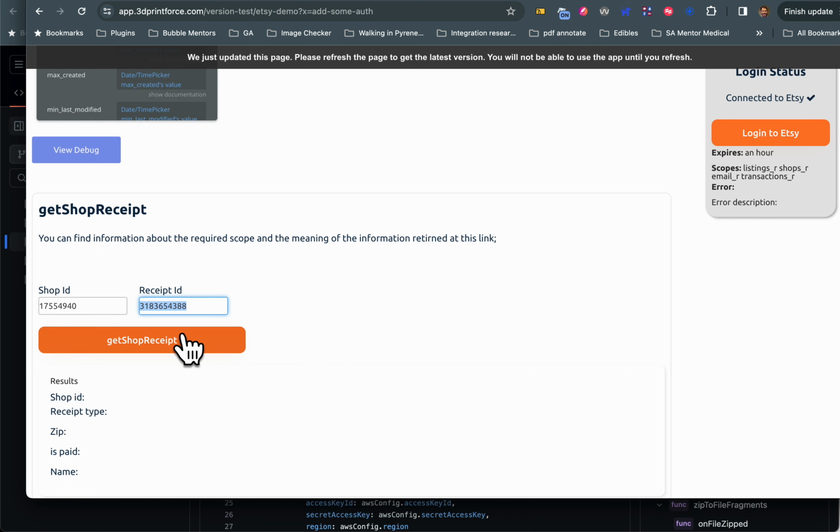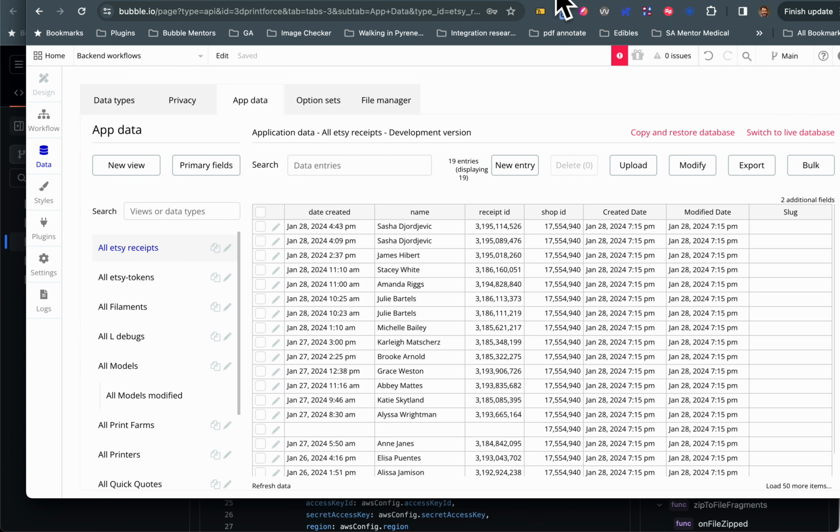And depending on your app and your use case, it might be different. You might want to retrieve all the data in one go, or you might want to just retrieve a few of the keys and a few of the criteria you want to search on, and then when you need the full receipt details, go and get them. So yeah, there you go. That's it, working in your app.